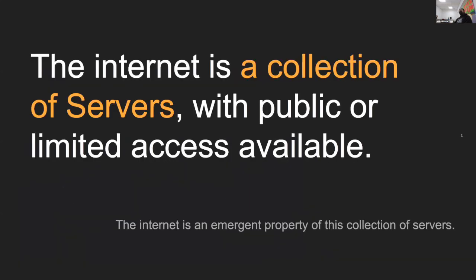The internet is essentially just a collection of servers with public or limited access available. It's just a bunch of computers that sit in someone's office building and they're ready to send you a file whenever you ask for it. They're just ready to send you information whenever you make a request. It's really just a whole collection of servers.